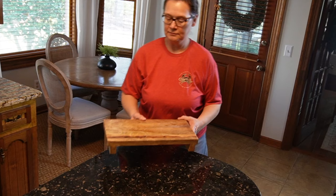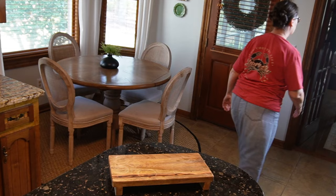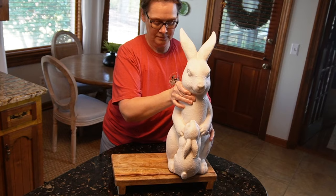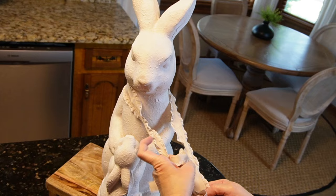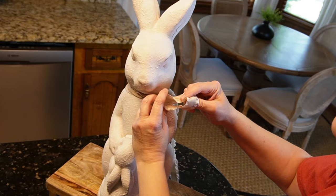Now I'm going to decorate the island for spring. I love to decorate this little spot, so I'm starting with a wooden riser. And then recently, I found this bunny at Ross. And Ross is not a store that I shop at very often, but I had a little extra time, and so I ran in and found this cute bunny. I'm just going to tie this neutral colored ribbon around her neck. I found this ribbon at Hobby Lobby. And I think that it looks so pretty with the white bunny and then the off-whites I have throughout this kitchen.